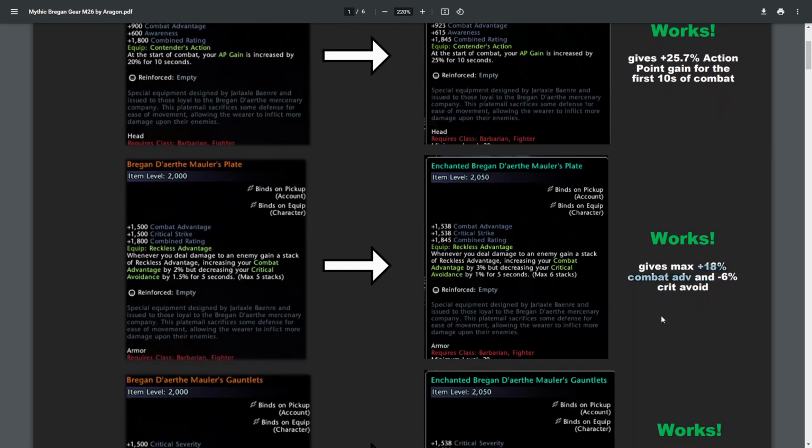That is massive, but you do take a hit to your critical avoidance, which if you're making a glass cannon build shouldn't be too problematic. Nothing should one-shot you, especially if you're a fighter or barbarian and you use your rage or your shield to block that hit. But that is a massive amount, 18%. The maximum currently an armor piece will give is 15%, with a much heavier requirement. Here you just have to deal damage to gain a stack.